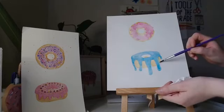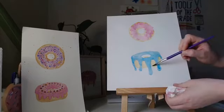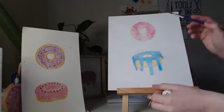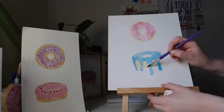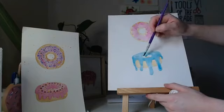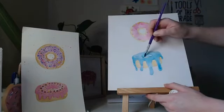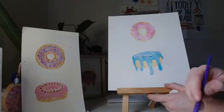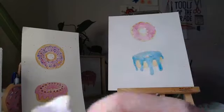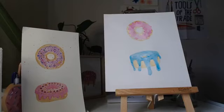Now I'll go up and fix because they've got some little white bits there. So sometimes you can use just water to kind of blend those in to where you need, but just be careful when you do that because if you don't want it to spill into the other colour, it can be a little bit unpredictable. Oh, forgot a bit. Blue bit goes here as well. Cool. Stage 1 complete.